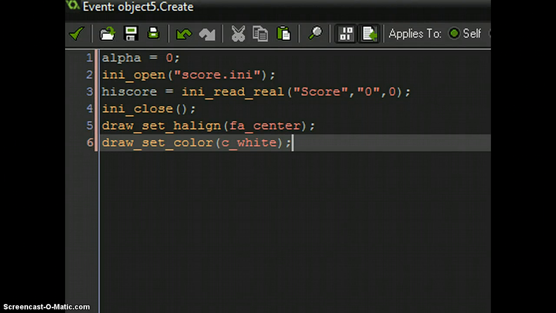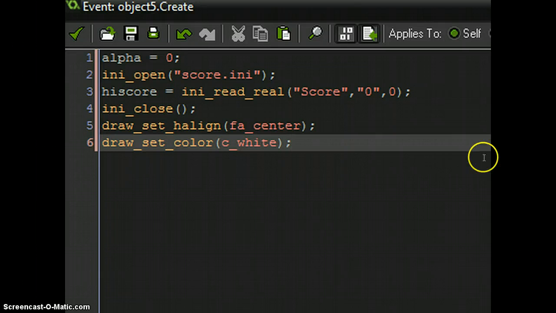You should recognize the draw codes from a previous section, as well as the way of assigning a variable to a value, alpha. But there are some new things to learn here. Obviously, when playing a game, one of the main challenges is to beat a previous high score, and so we're going to have our game maintain the high score all the time, even if you exit and restart, through the use of INI files. These files are simple to use and great for holding small amounts of information. What the above code does is open one, creating it if it doesn't already exist, and reads a value from it. If that value does not exist, the default value of 0 is returned, assigning it to the variable high score to be displayed on the screen.